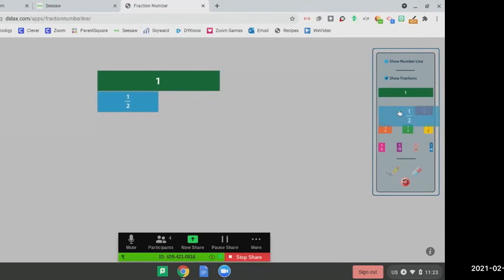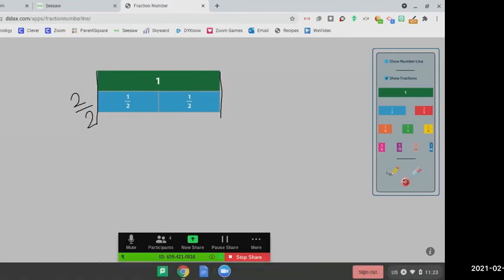So I'm going to add another half. And now I can see that these are the same size. They start and stop in the exact same place. So I need 2 halves. 2 halves is the same as 1 whole.